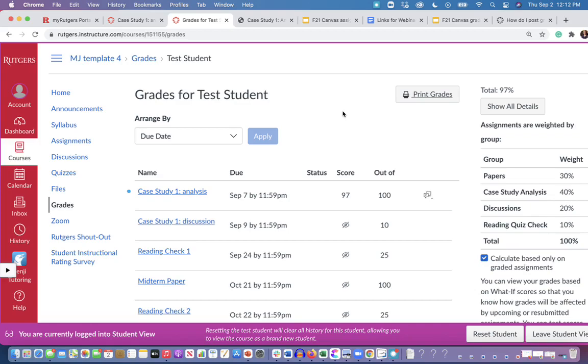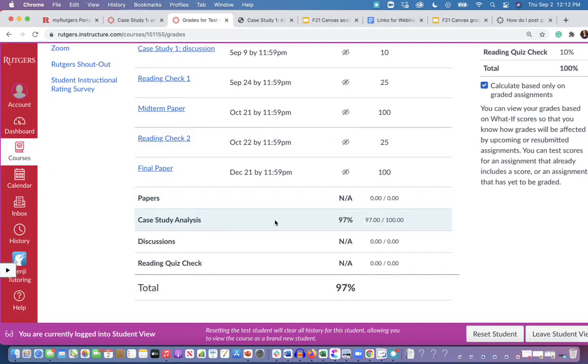The weighted categories are here on the right. You'll see the individual items listed, and they can be listed in an array of orders up to the student. So we have them now arranged by due date. They could also be arranged by assignment group or title or module if modules are being used in your course. If you scroll down to the bottom, the students can see how they're doing in each of their weighted categories, and they have a total grade also posted.